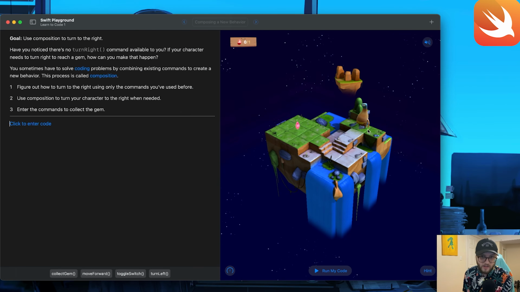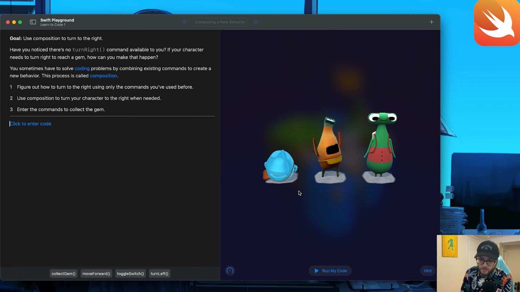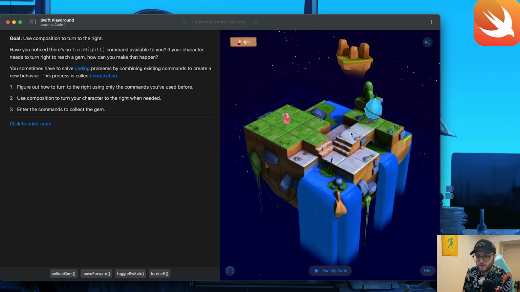Before we start coding, I want to show you a trick. If you double press on Byte or your character, you'll actually start to fly up and you can choose between 3 friends to code with. I'm going to swap to this blue character, aptly named Blue, for the rest of this video. Now we've got a new friend to work with.